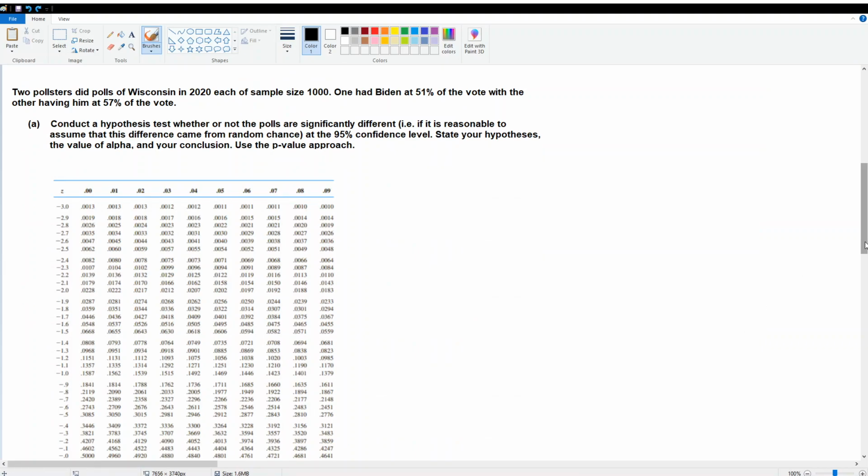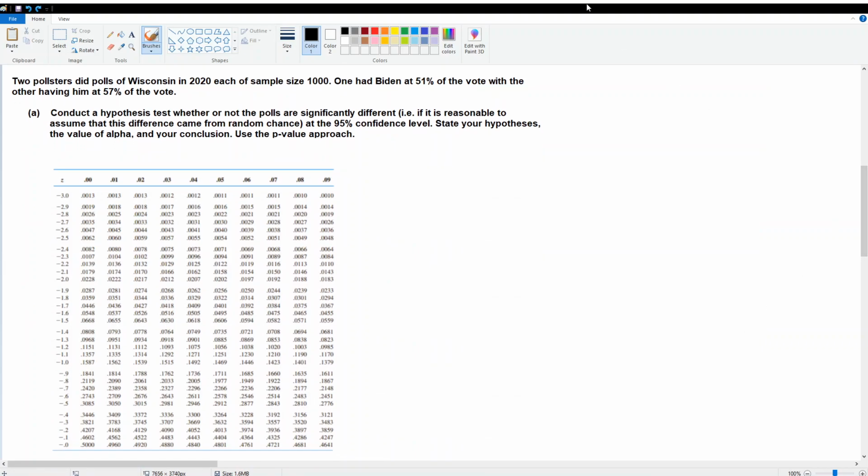So here, we're going to use a very real example. Back in the 2020 presidential election, it was expected that Wisconsin was going to be a close state, and most of the polls were suggesting Biden had a mild lead, and the ABC News and Washington Post came out with a poll that said Biden had 57% of the vote. That would correspond to winning the state by 14 points.